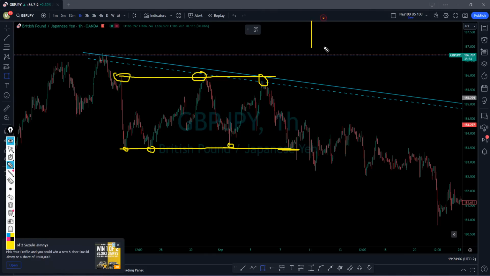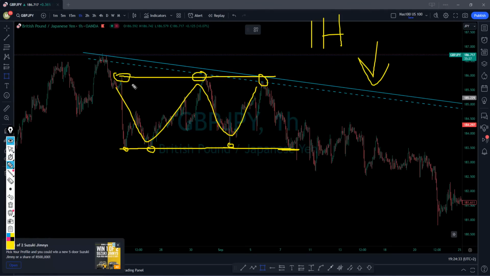Remember, on 1 hour, we identified the trend. So we know that the market is doing what? It's ranging. Simple as that. So our job is to identify that. The aim is to understand how the market is moving, so that we can capitalize on this structure. We can't just say it's a downtrend and we don't know where to buy or where to sell.